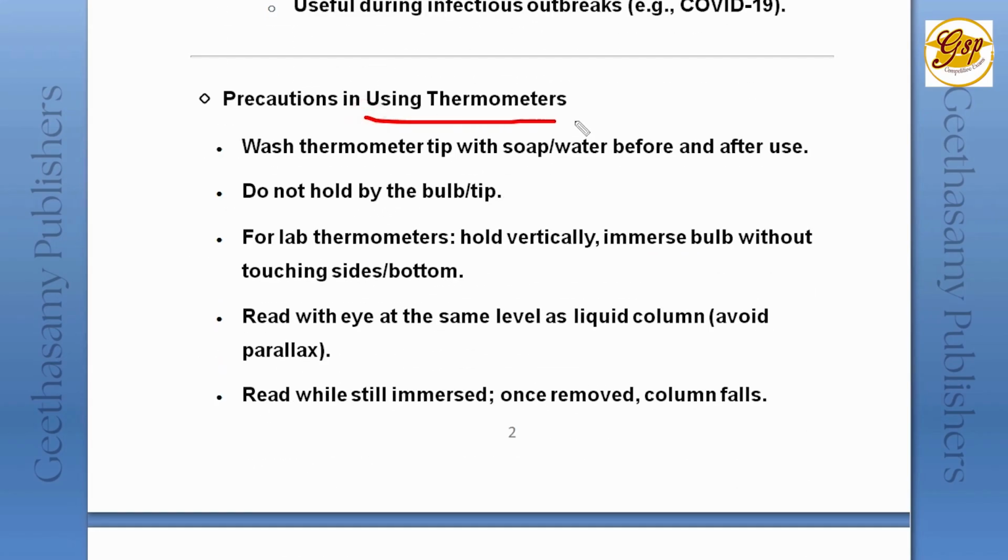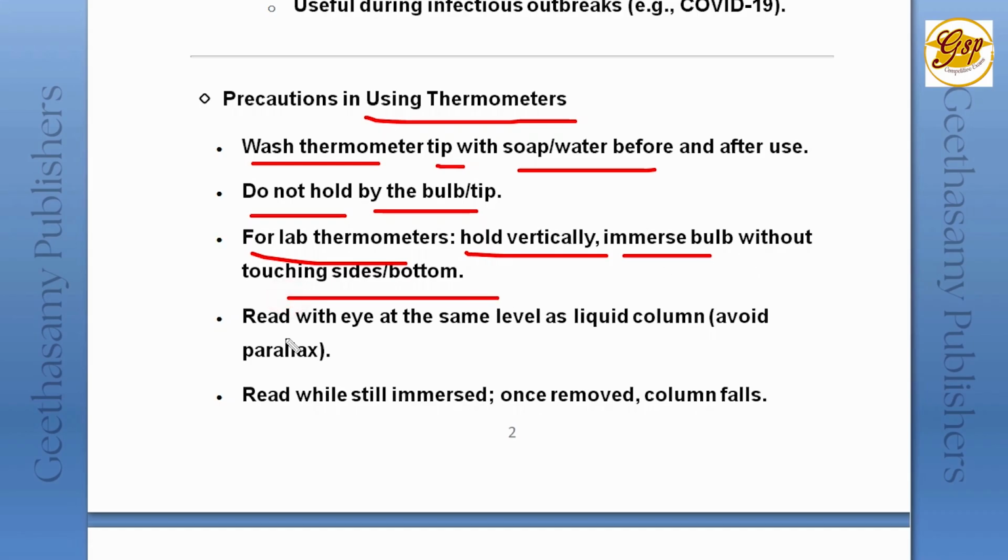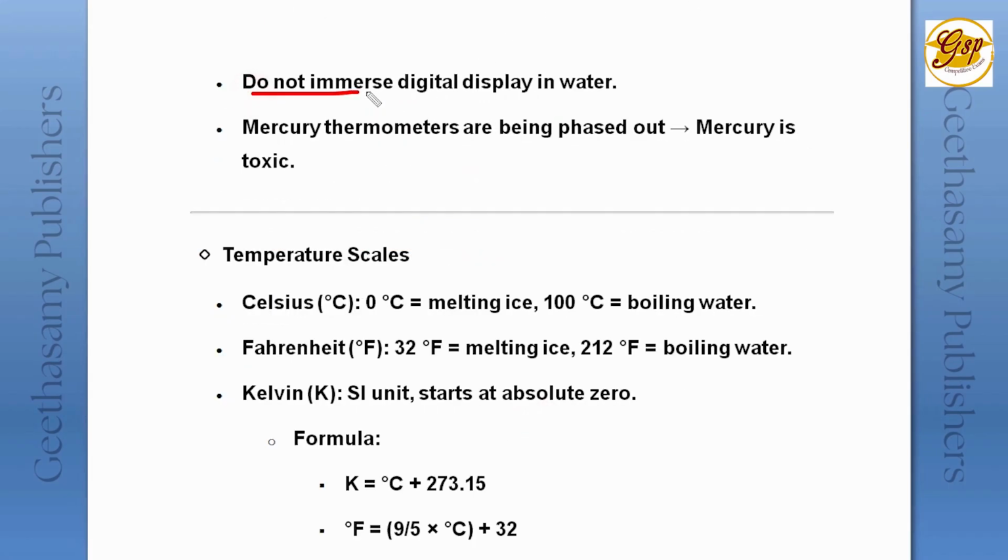Then precautions when using thermometers. Wash the thermometer tip with soap and water before and after use. Do not hold it by the bulb or tip. For lab thermometers, hold vertically, immerse the bulb without touching the sides or the bottom, and read with your eyes at the same level as the liquid column. Avoid parallax. Read while it is still immersed, because once removed, the column falls. That's very important. Do not immerse a digital display in water. Mercury thermometers are being phased out, and mercury is toxic.